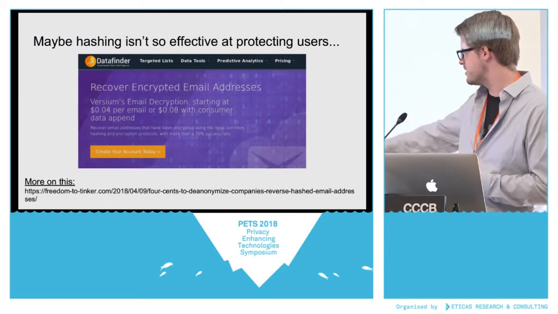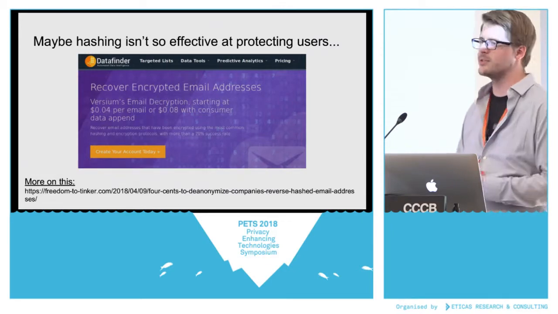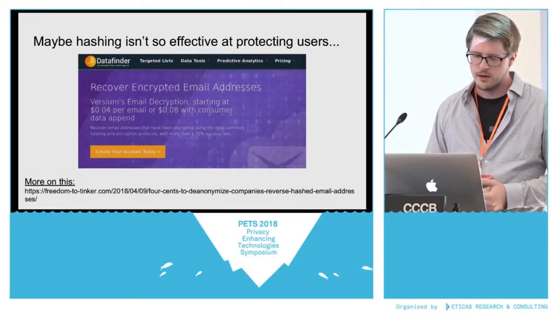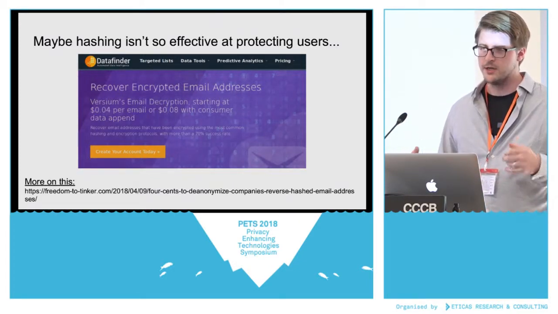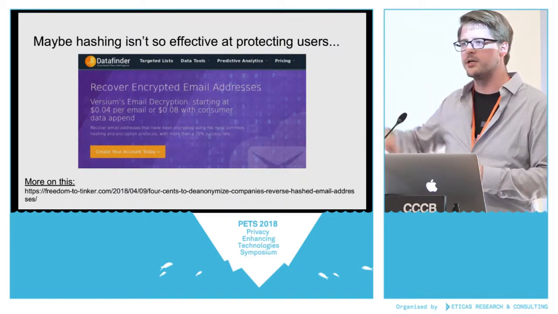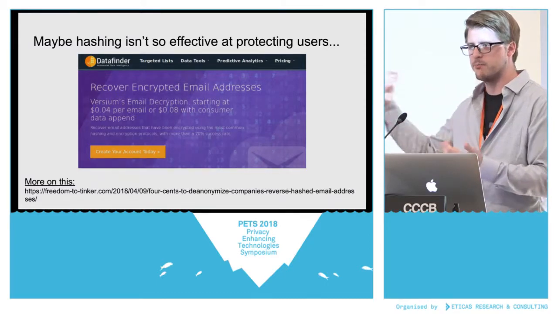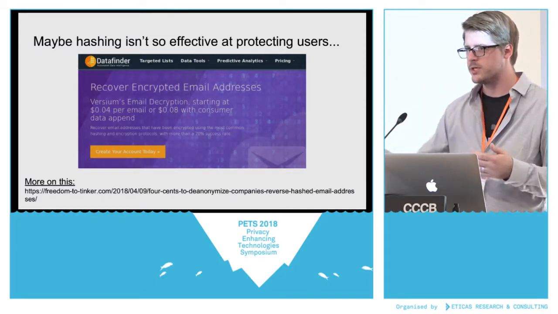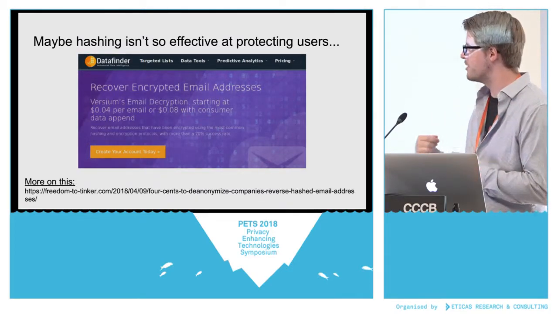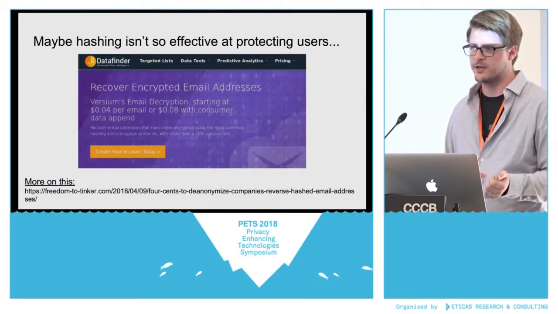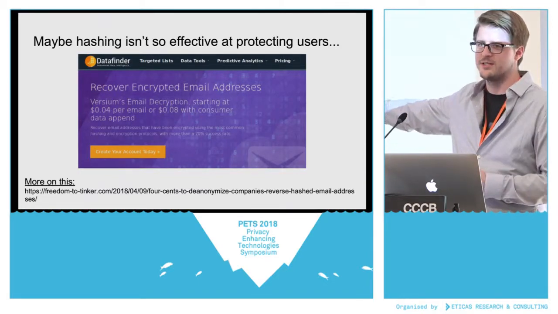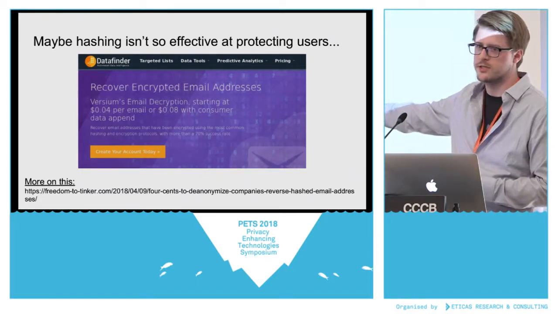So we actually have research. There's an article linked at the bottom of the slide here on Freedom to Tinker. If you just search for Freedom to Tinker 4 cents to de-anonymize, you'll find it. But basically, there are companies that offer de-anonymization services for these email hashes, just 4 cents per email, and you can get back, you give in an MD5 hash, you'll get back an email address. If you double that to 8 cents, you'll actually get a bunch of consumer data as well. So you'll get back the person's real email address along with their name, their address, their phone number, and so on. So I think any claims that email address hashes are de-identified, this just shows that that's not the case. And they claim a 70% success rate.